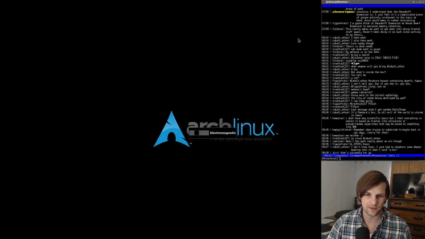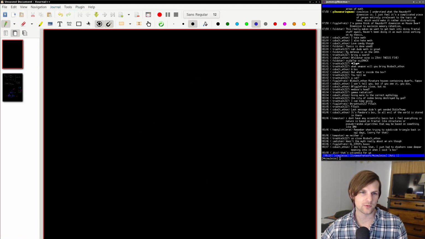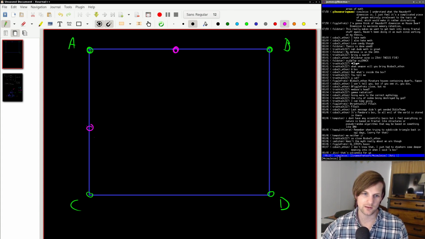So the idea is the following. We are going to do journal new page before. So this time we're going to have 4 points. I'm just going to draw it as this giant square in here. So we have point A, B, C, and D. And then we generate 4 children. These 4 children are going to be here, here, here, and here.